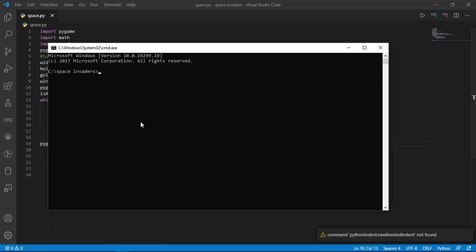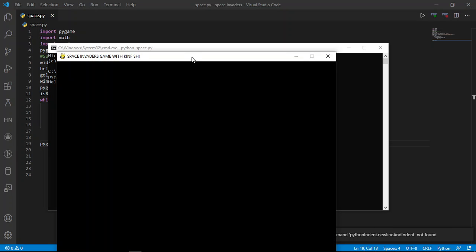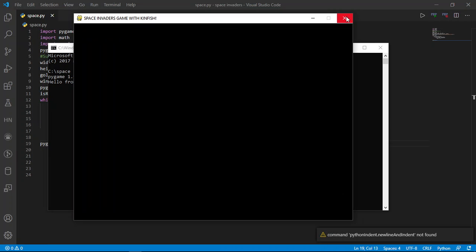Let me just run this program, python space py. As you may see, there is nothing else that you may see, because we initially set the field with the golden color.